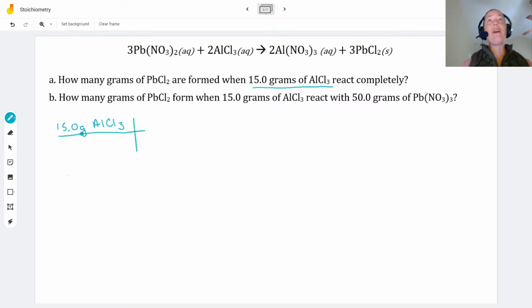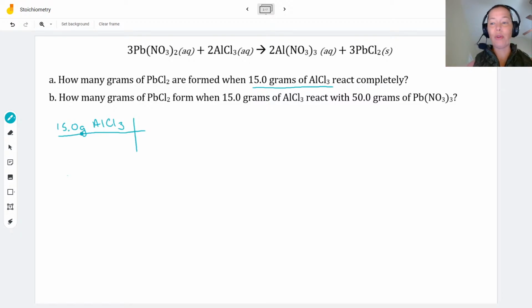Whenever we're doing a stoichiometry problem and we have to relate two compounds with a balanced chemical equation, we relate them with their mole ratio. This is why we talked about mole ratios last time. To move in a balanced equation between any two compounds, we have to be in moles, because we use the mole ratio. So that is one point somewhere in the middle that you can know you're going to have to move through moles at some point. When I'm looking at grams of aluminum chloride, my first thought is I've got to do stoichiometry, but I can't do stoichiometry with grams. I've got to first convert to moles.